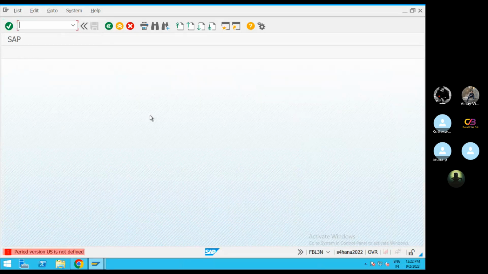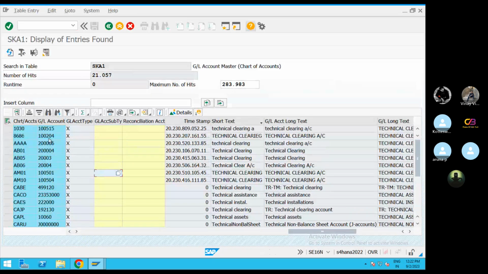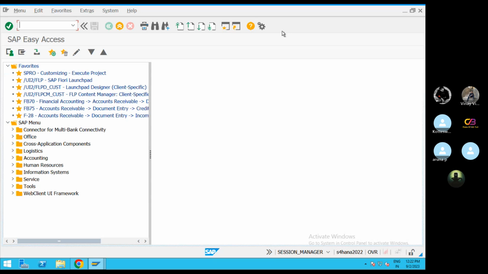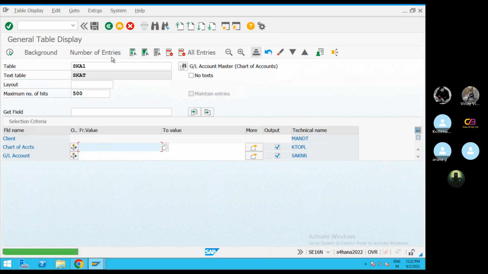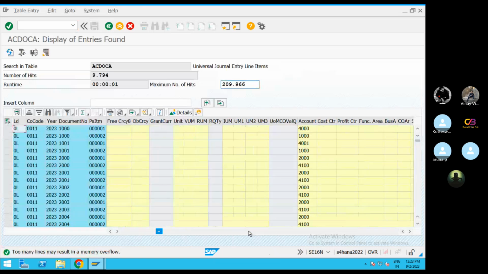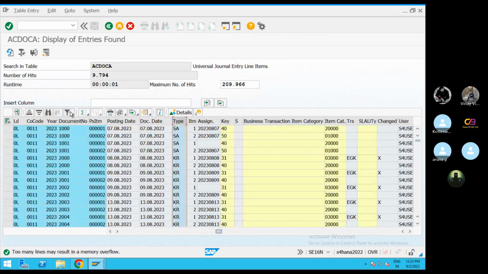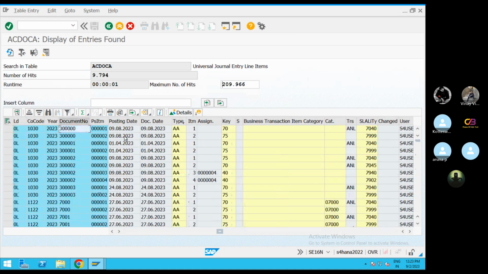I will take the recent one. The document I'm taking, these are all document numbers.